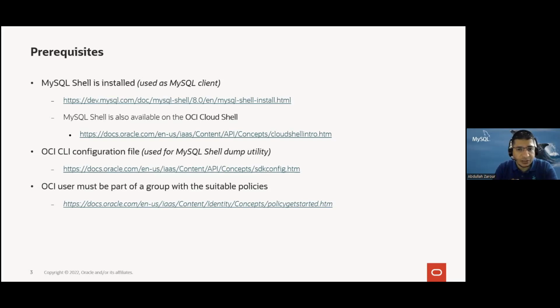Do you have the right policy? Do you have the right privileges to run and execute the backup and operate the service in OCI? So these are the mandatory prerequisite tools that you need to have before you start doing the real migration.